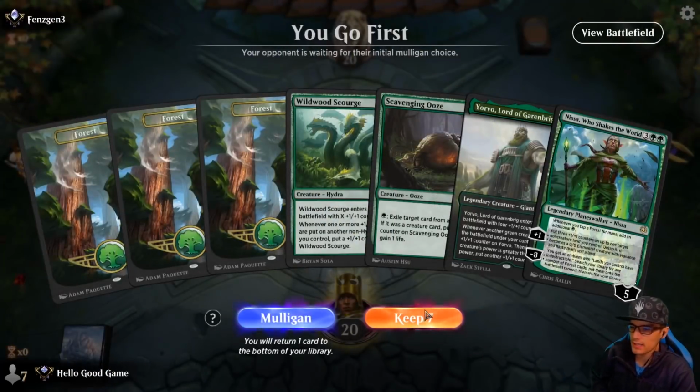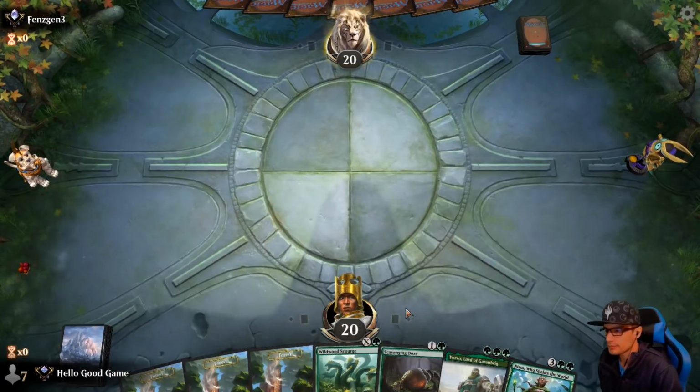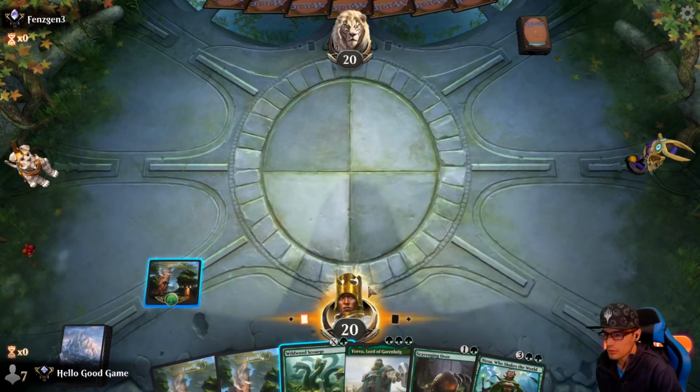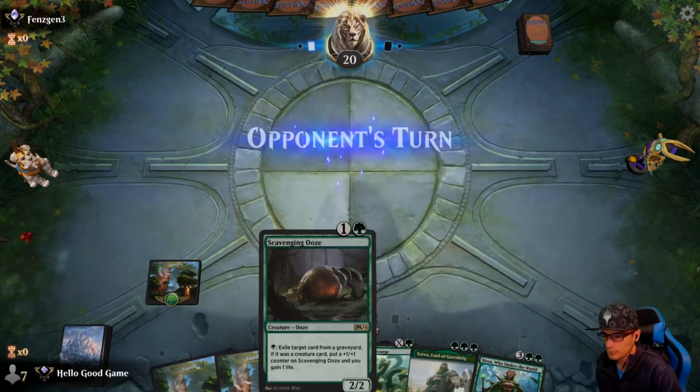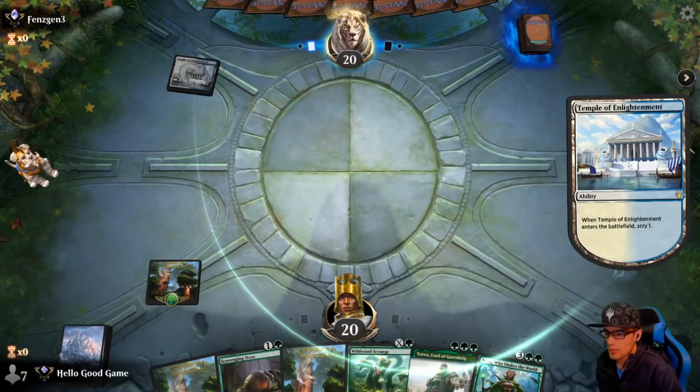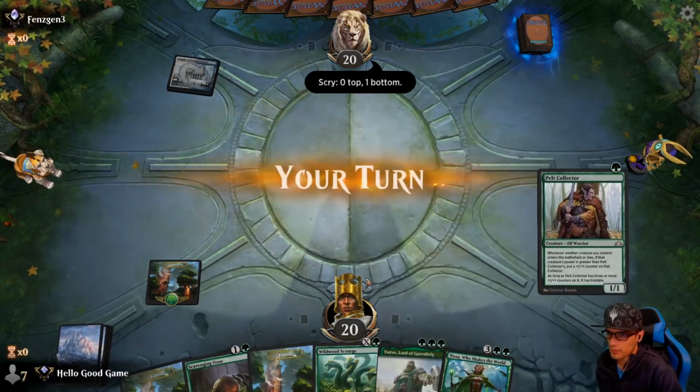We go first again. That's just the best luck. No one drop here. We do have our Ooze for 2. Or maybe we go Hydra for 2? I don't know. Probably Ooze for 2, because Hydra can be played for 4.